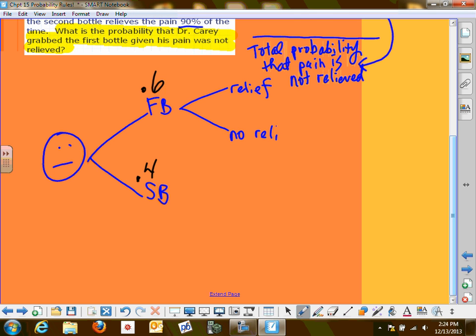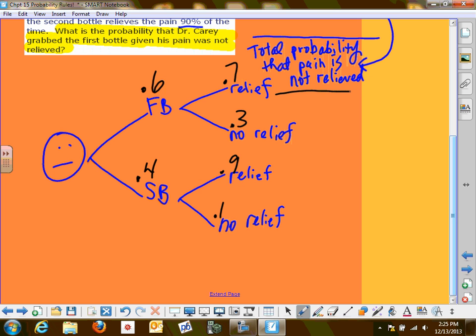It's not 70% of his pain is relieved. He either has relief or no relief. I have the recording of it. We're going to go back to it and see. Okay? All right. So here, in the first bottle, 70% of the time he has relief, which then implies that 30% of the time he has no relief, because that's the 100%. That's all that can happen when he picks the first bottle. When he picks the second bottle, 90% of the time he will have relief, and 10% of the time he will have no relief, and that's all of the things that can happen.